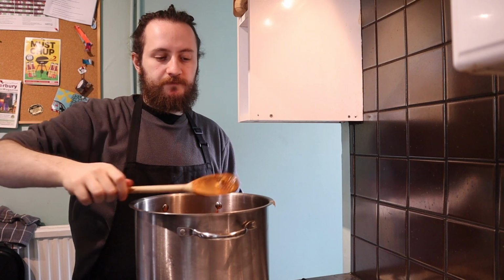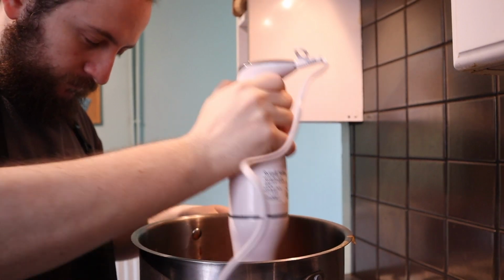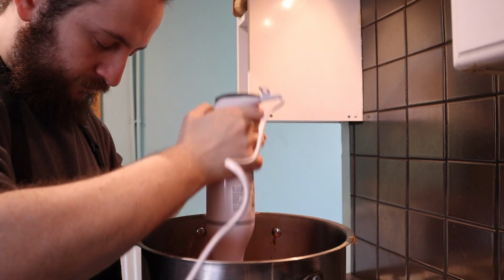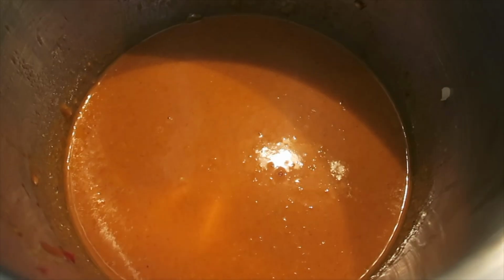Okay, now blend it with the immersion blender, really easy. A stick blender like this is so convenient. You just lift it up and put it down, lift it up and put it down and move it around to blend it all. It's very convenient. It really does work really well. It's just that you feel like you're breaking your pot, but you're not.